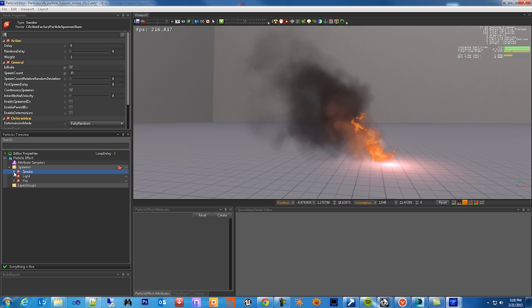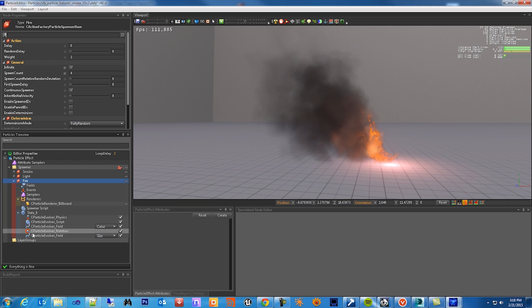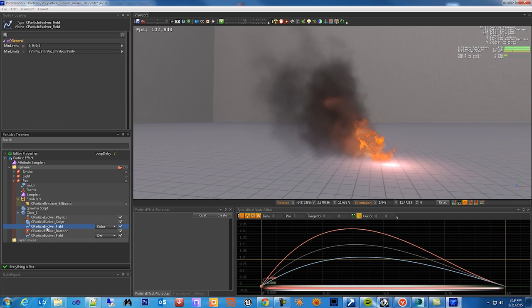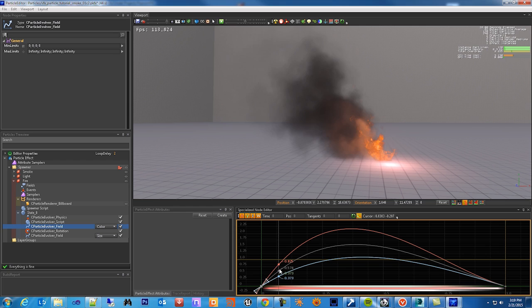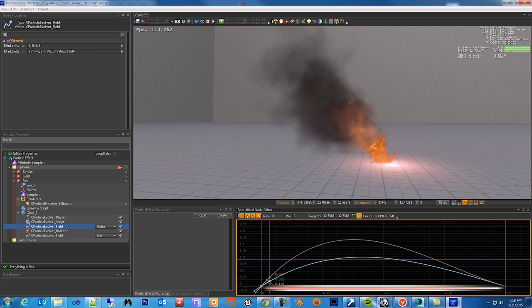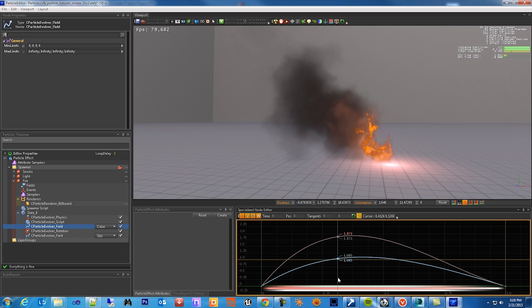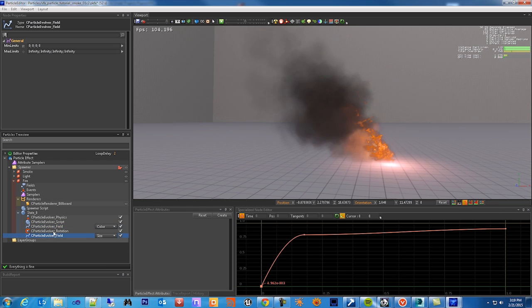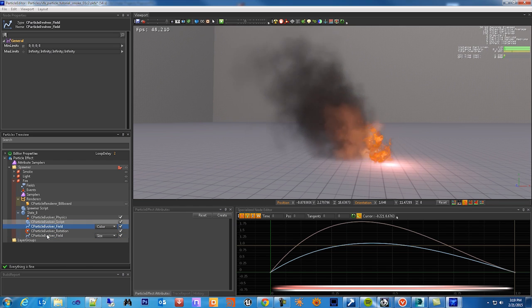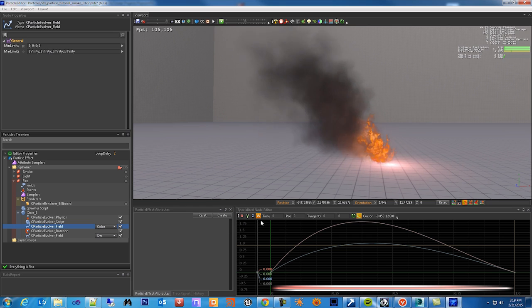Let me just go back to the fire, and I just want to bring that color a little higher. That's a little bit too much. Actually, the alpha, I can just bring the alpha down. Let me just uncheck all of these.